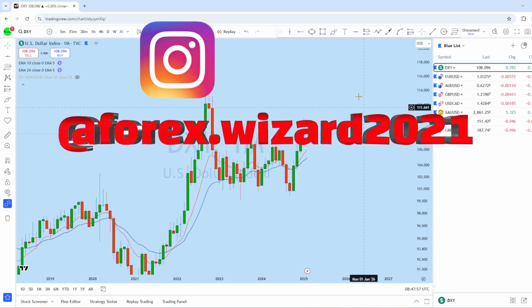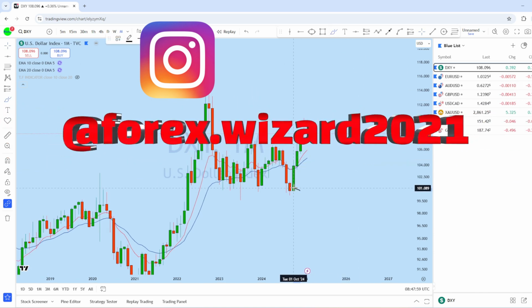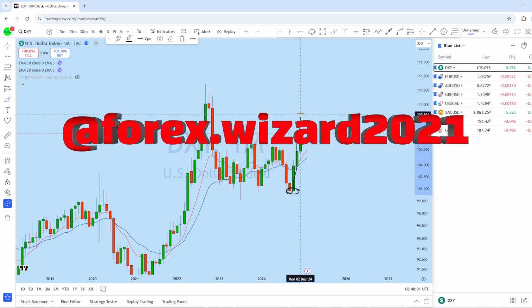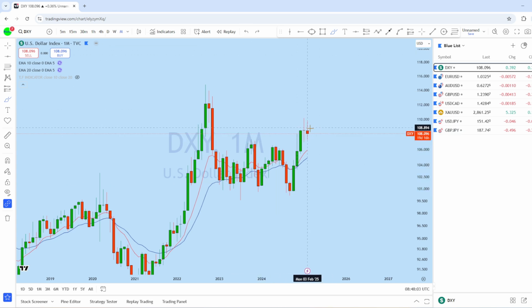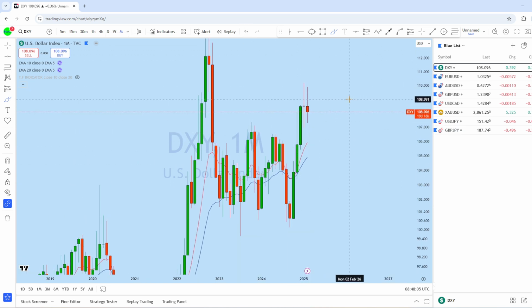On monthly price action, we can see that DXY, after back-to-back 3 months of a strong bullish move, this month has so far tested the previous monthly doji shadow on both sides. You can see there's a long wick here and a long wick here. On both sides there are shadows, and the price has tested both sides.